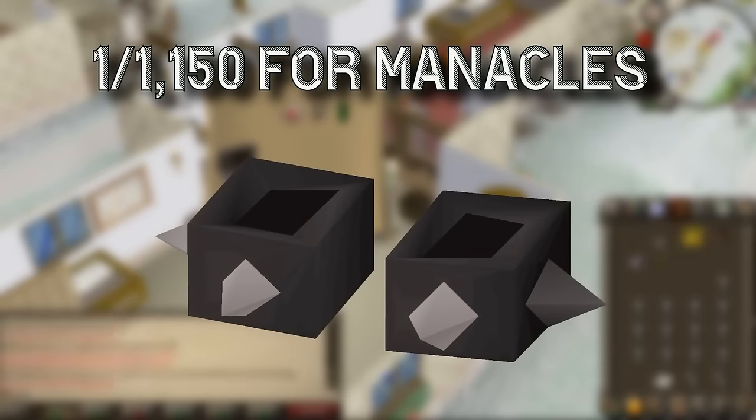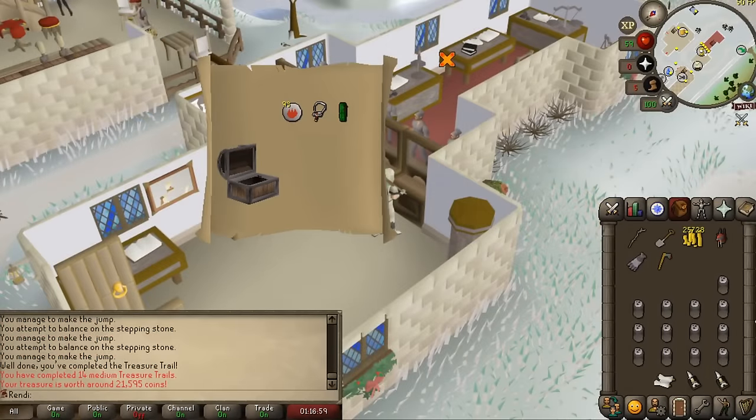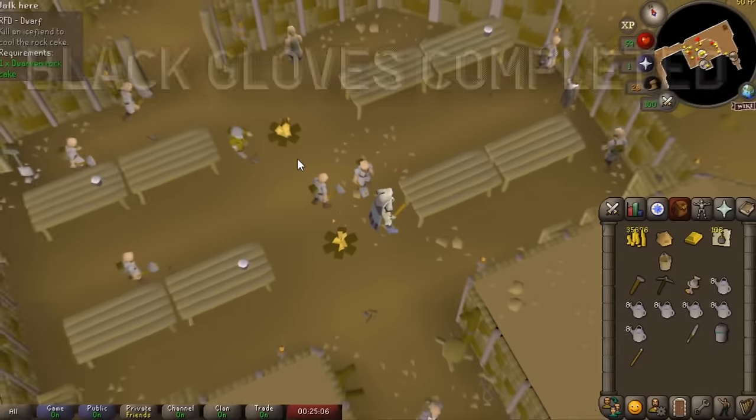So far for medium clues, we're looking for spiked manacles and purple sweets for the fight caves. I've already gotten a strength ammy trimmed, which is my best in slot amulet, and I've already gotten black gloves, which are my best in slot gloves.